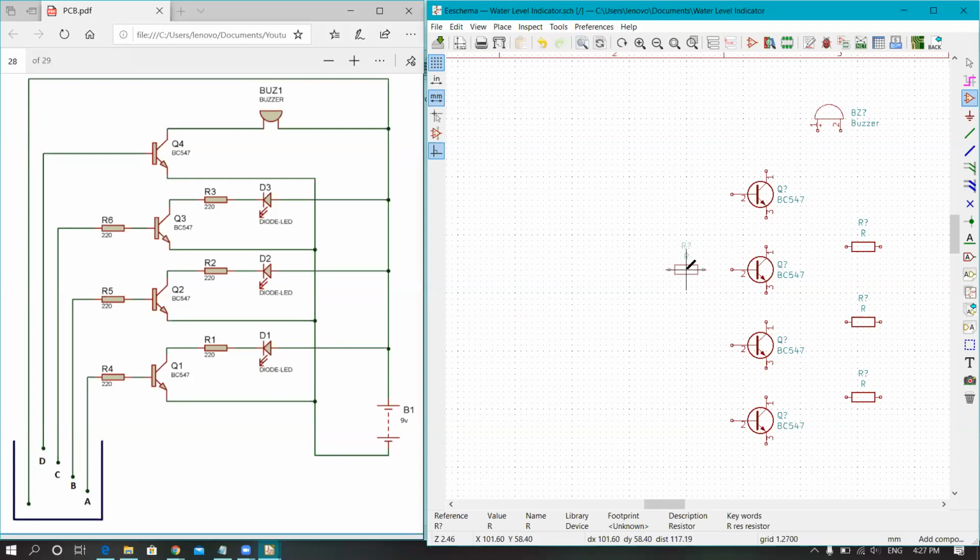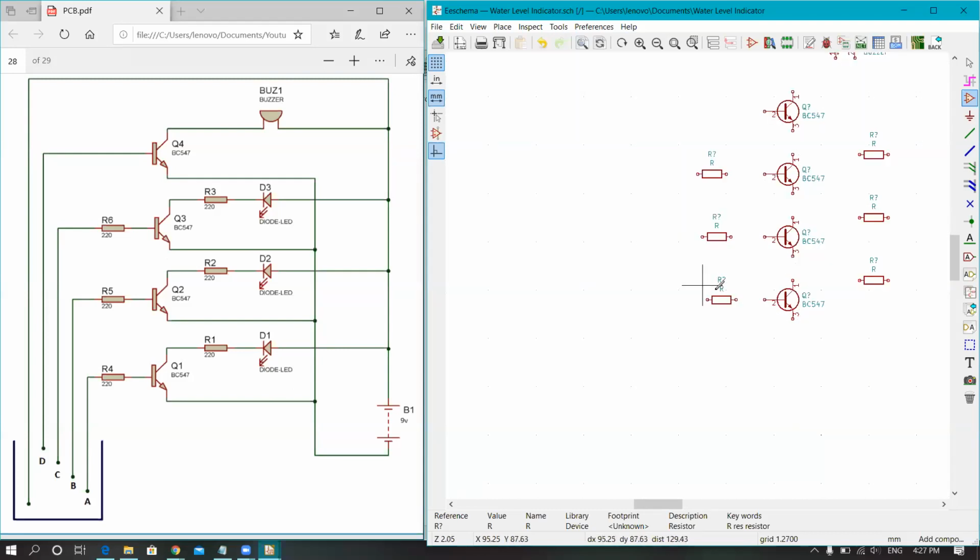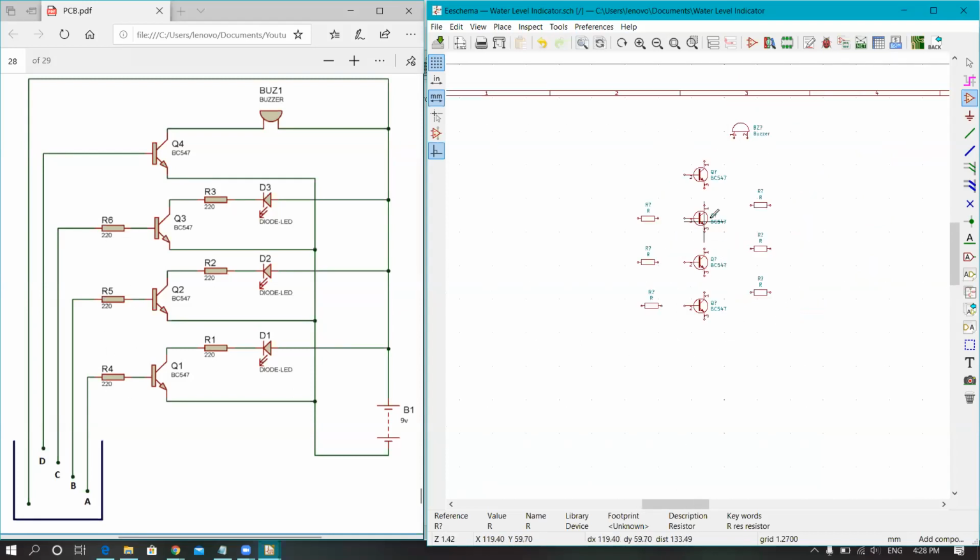Don't be amazed, I'm just scrolling my mouse to zoom in and zoom out in this schematic. I will again press C to have this copy. Now I have a total of 6 resistors in my schematic: R1, R2, R3, R4, R5, R6.